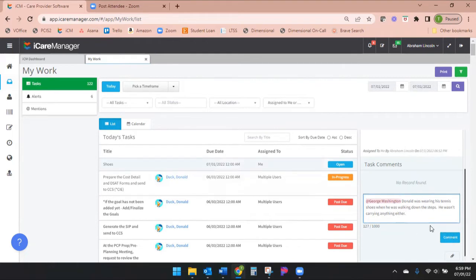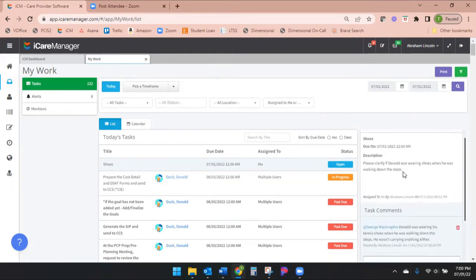If for some reason I was being requested to follow up on something and I wanted to take a picture, or I had a document, I could click on this little paper clip and I could attach a document this way. But if I click on comment here, my supervisor, because I used the mentions feature, will get a little mentions in their work, and they can see that they've been mentioned, and they can click on it and they can see your answer. So I'm going to go ahead and comment this.